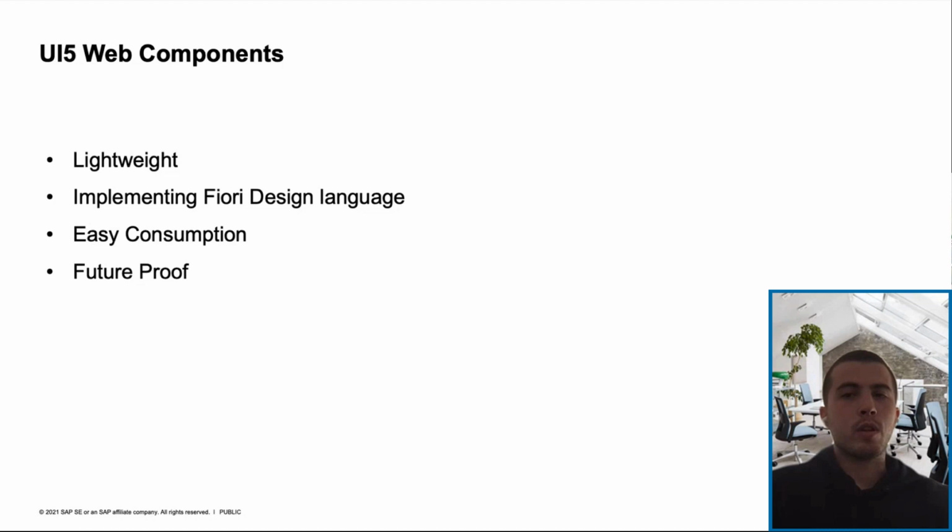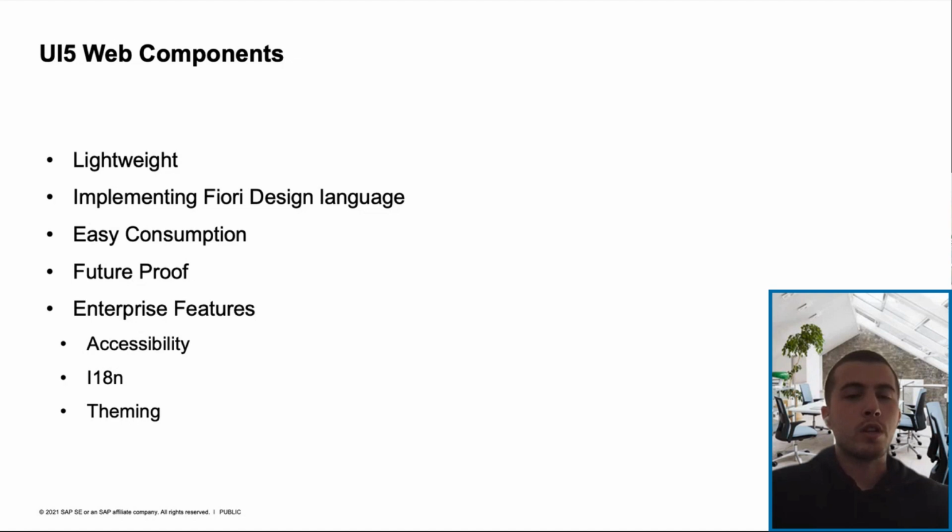One of the biggest benefits when it comes to UI5 Web Components is that they are future-proof. They are future-proof because they are based on a technology that is future-proof. This is the technology of web components that you are now familiar with. And last but definitely not least, all the enterprise features that you might expect will come out of the box once you start using UI5 Web Components. Here we are talking about features like accessibility, theming, and translations. To be honest, there are even some themes that come out of the box which are accessibility related, like high contrast black or high contrast light, for example.